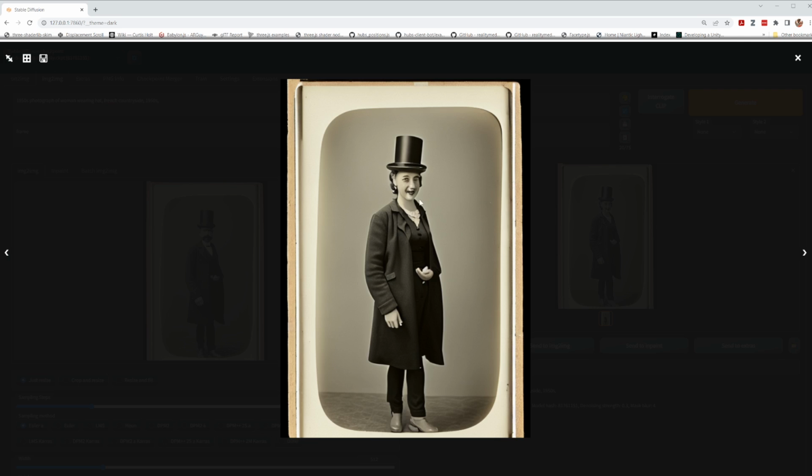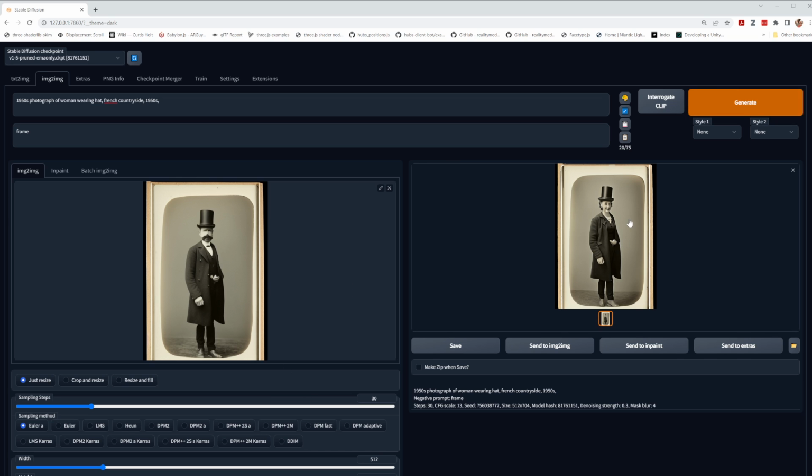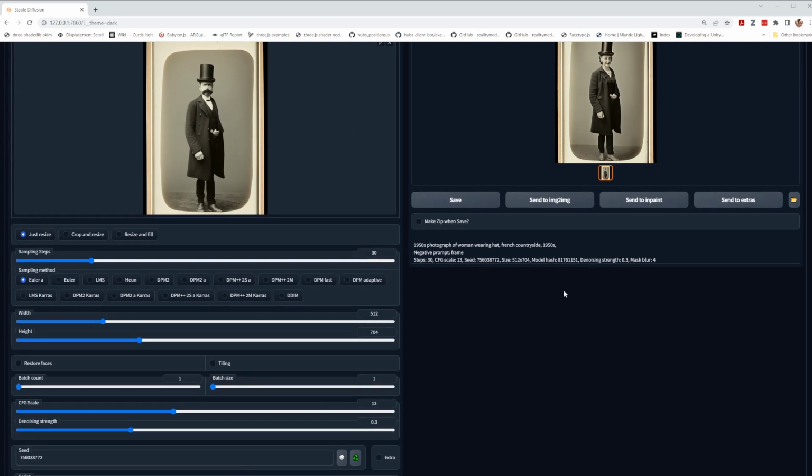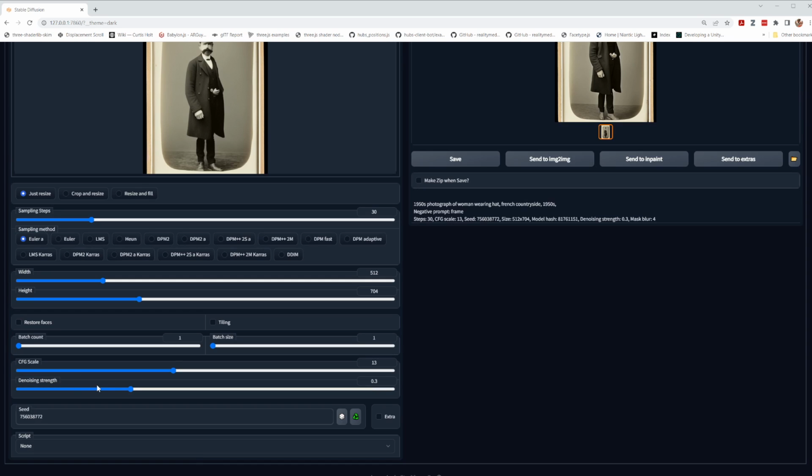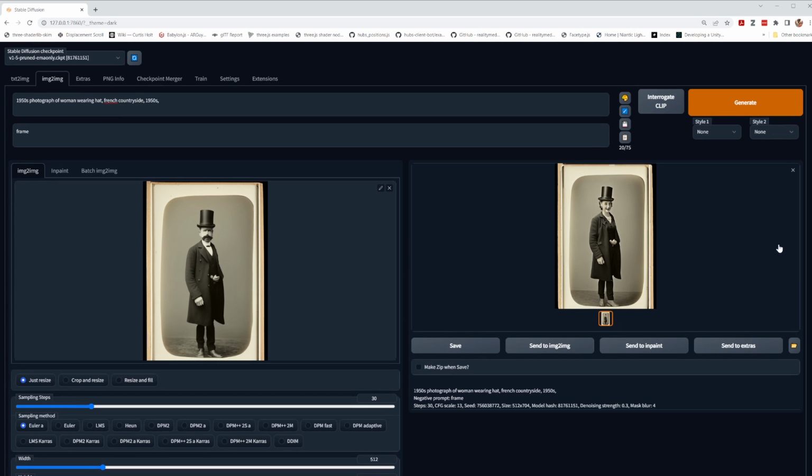So now we get a woman with more makeup, and some interesting shoes here, but it's not given enough ability to modify the rest of the image. So what we can do is take our denoising strength up and crank up that config scale to try to give it a little more power to use this original as composition, but then modify it in the direction that we've asked for.